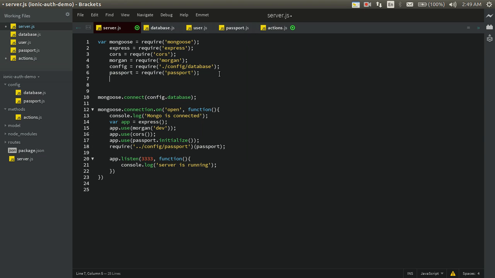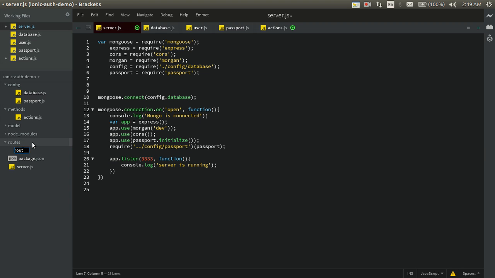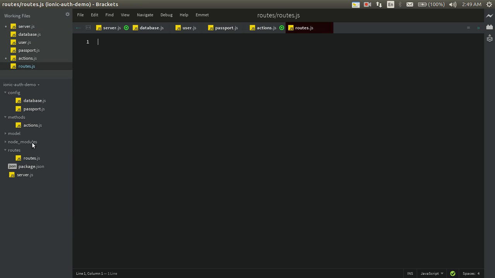And now we should create a route for this, right? So that we can give an API endpoint to the user. So we'll just go ahead and create the route for that inside our routes folder. Routes.js, where express equal to require express.